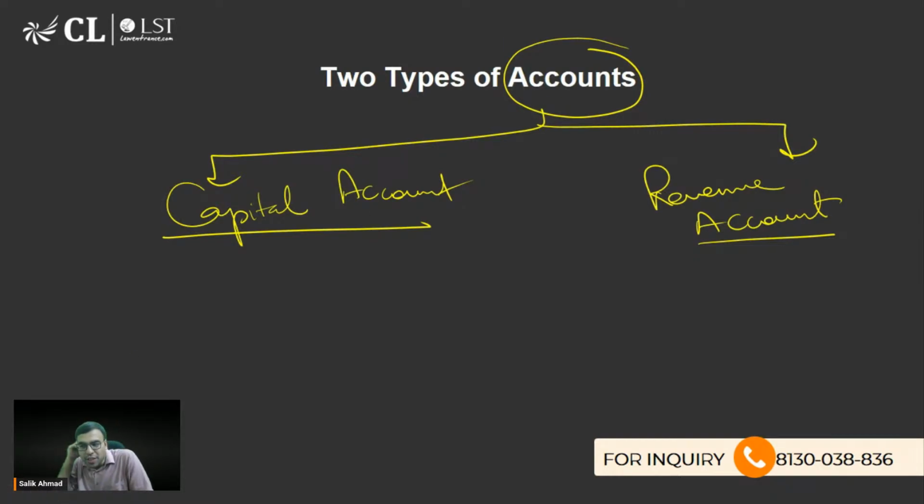What you are telling me, Manjot, is the expenditure part. Revenue is income. No, actually it is not that. You are saying capital means expenditure and revenue means income. No, that is not correct in this context. So basically there are two types of accounts of the government. One is called capital account, other is called revenue account. Revenue accounts are those accounts which deal with day-to-day revenue and expenditure.